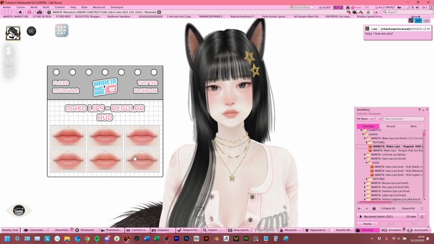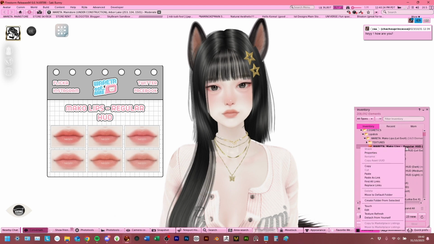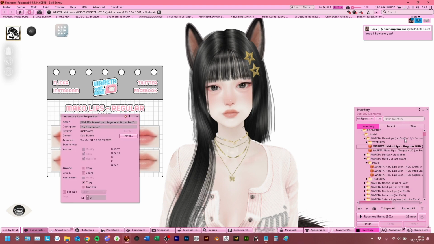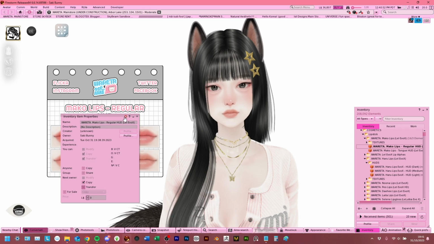So thankfully this is a much shorter tutorial this time around. And that's basically it. When you're packaging them up, just make sure that you right-click and check the properties inside your inventory folder, because it could be that modify is turned off, in which case you're going to have to turn modify back on, turn transfer off, or vice versa. Just because the scripts inside basically dictate the permissions of the prim that they're in. So you might want to check the permissions of the scripts before putting them into your item.